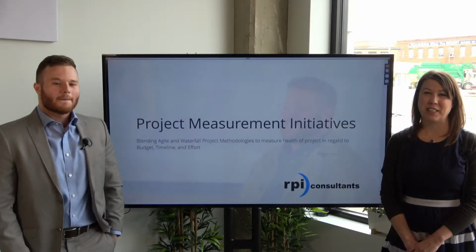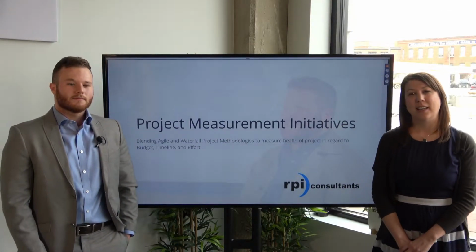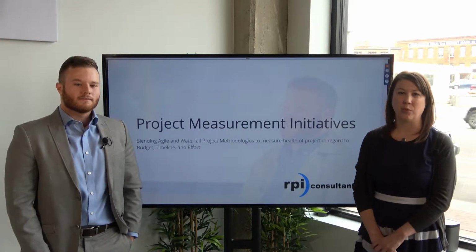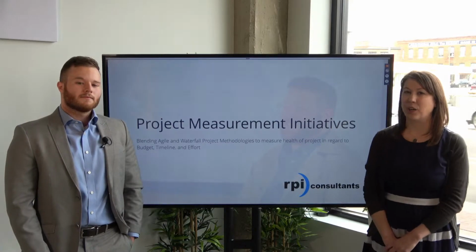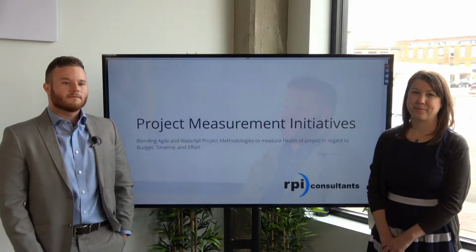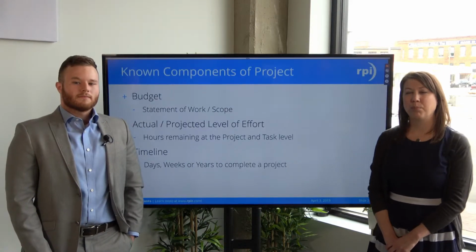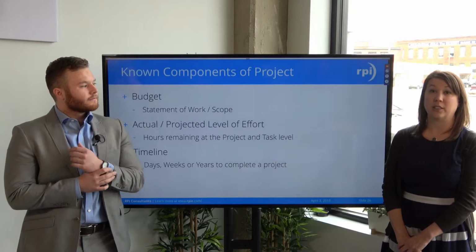So some of our project management and measurement initiatives for 2019 have encompassed blending the agile and waterfall project methodologies. This helps us be more proactive in our project management with budget, timeline, and effort. So there are some components to a project. Some of the known components, for instance, are our budget.